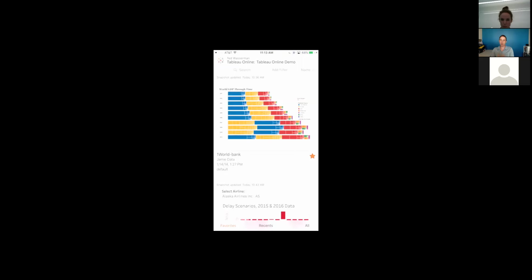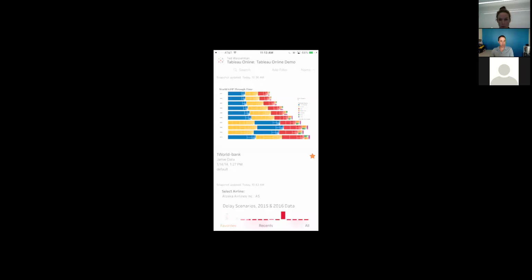With Tableau Mobile, we really want it to be the fastest and most delightful way to stay on top of your data. Think about opening your Windows laptop, trying to connect on your VPN, connecting to Tableau, right? How long does that process take? Versus on my phone, I start on my home screen, I tap the app, I want to get right to my data. That is a really important experience that we focused on.